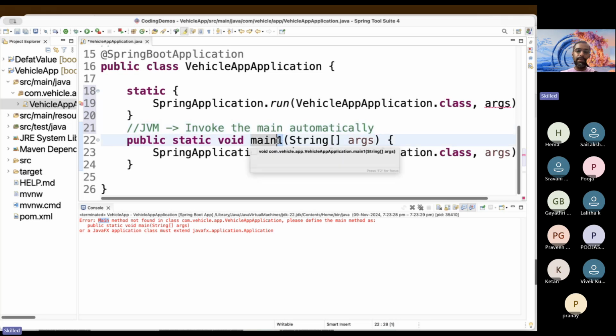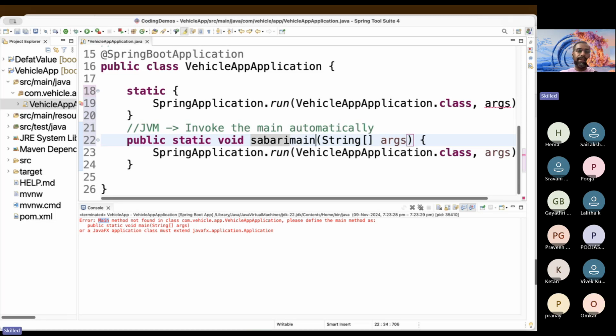So just by giving a main or any other name, let it be a static, it's just a static method. Let's say I just want to define summary. Will that make sense? Of course, it's a static method, but who will not recognize this? The JVM will not recognize it, because the JVM is instructed to recognize only the method structure as main. So it should be main only. You can't give an alternate name for that. That's practically not possible. You're getting it?